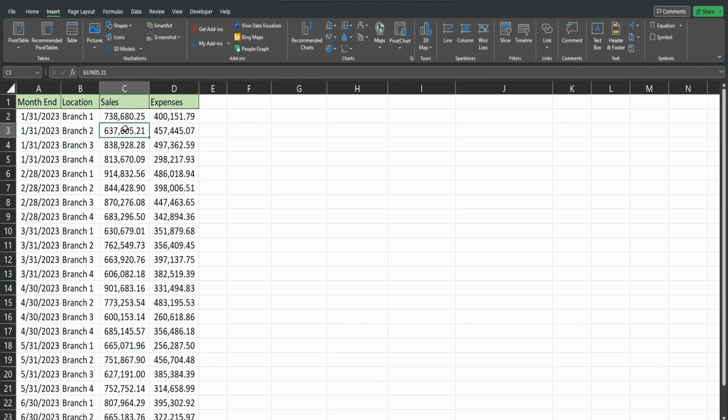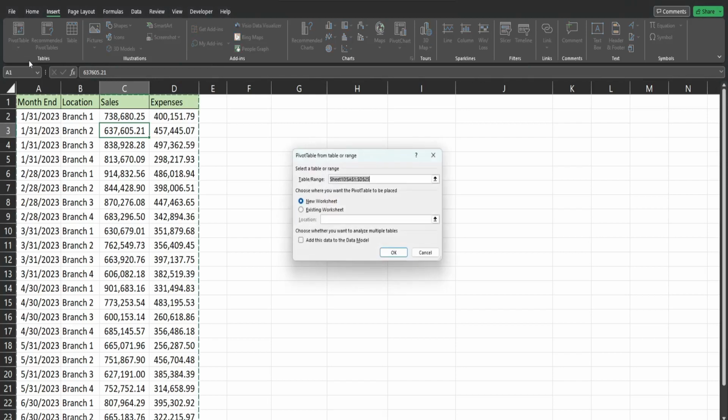So I'm going to click anywhere in this data set. I'm going to go up to insert and then pivot table from table range. That's automatically going to select all the adjacent cells to the cell I clicked. And then it's going to ask where I want this pivot table to be placed. Now the default option is to add a new sheet and the pivot table will appear on that new sheet, or we can select the second option to place the pivot table on the sheet we're on now. If I select that, it's going to ask for a location where I want it to begin. So I'm just going to click over here in this cell and click OK.